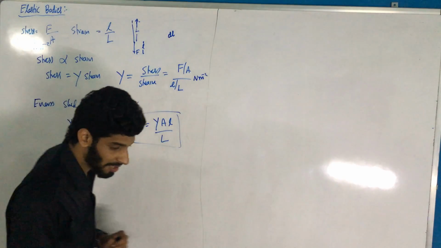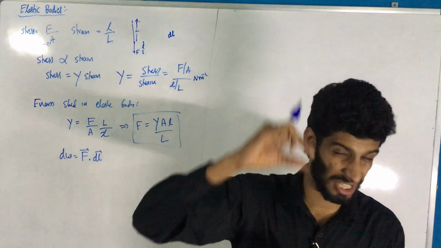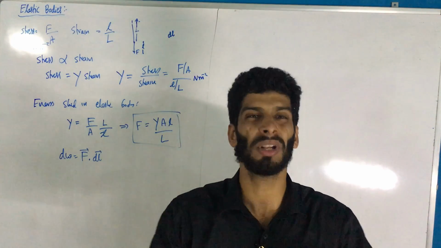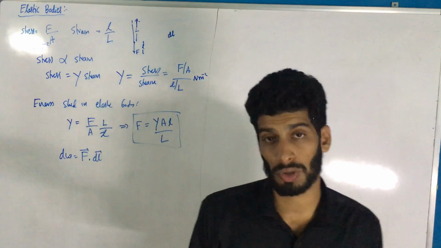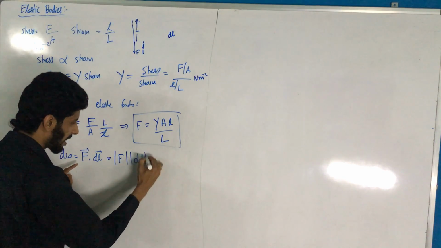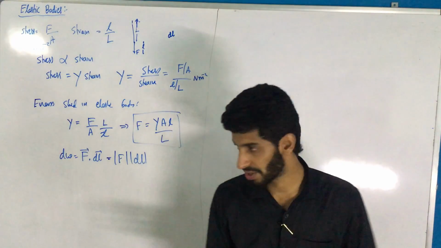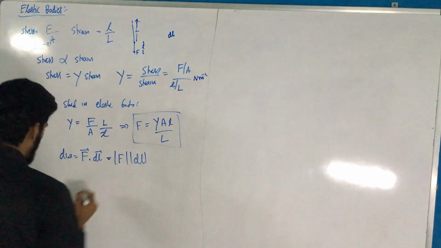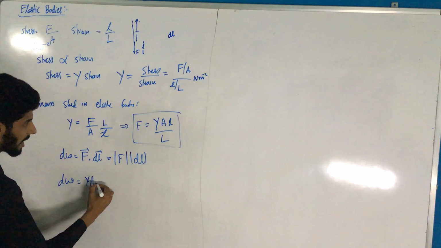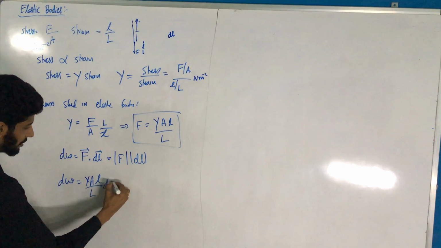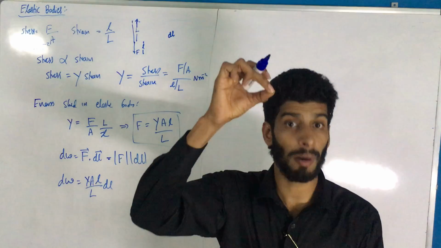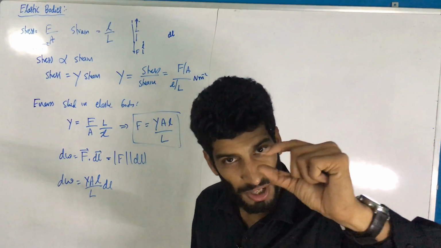Remember here, I'm just going to apply the force in the downward direction. Displacement and extension are also in the same direction. So the angle between F and dl is purely 0 degrees, so cos 0 is equal to 1. So I don't have any problem in writing magnitude of F, magnitude of dl, cos 0 is 1. So I'm just writing F dl. I'm going to substitute for F here. So dW is equal to F, which is Y, capital A, small l by capital L, times dl. This is the small work done in extending the rubber band or an elastic body for small displacement dl.